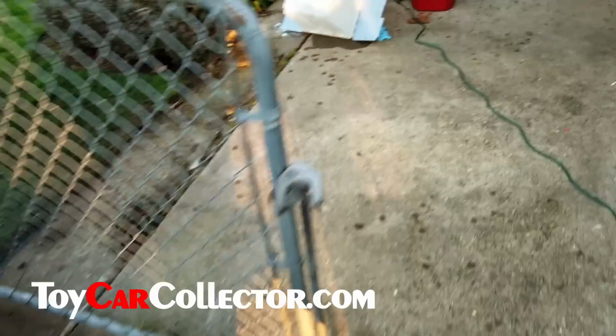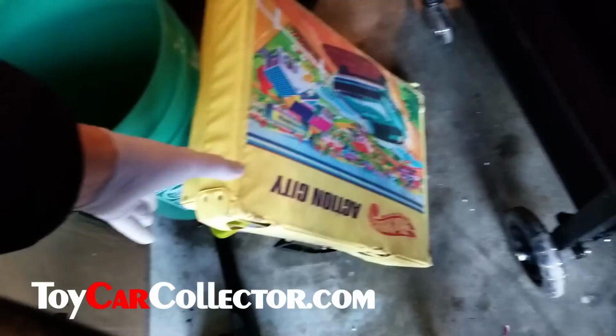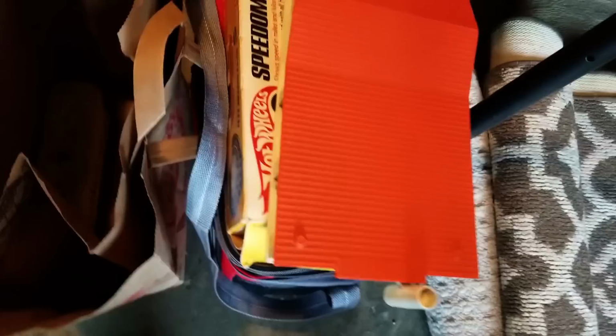And let's see, over here, I got this box of parts, pretty cool. And I got all this track, a lot of track, and a really nasty, dirty Action City, which we will be cleaning up to make it look as good as possible. Action City. And a Rod Runner, as you can see, it's come into my dirty garage. One Rod Runner, one of these guys, one of those guys, a single supercharger and a speedometer in a box. I think it's in a box. And of course, the stuff that you've seen already in another part of the video.